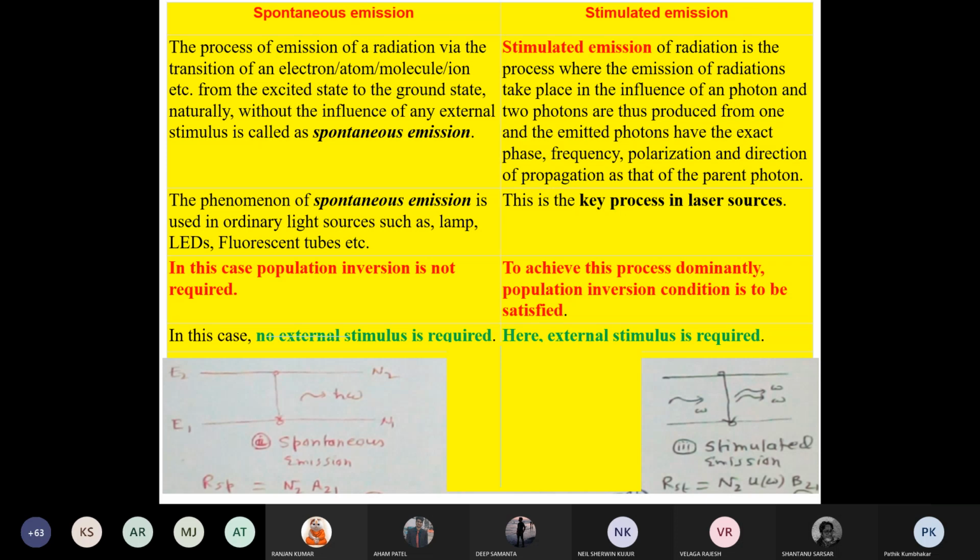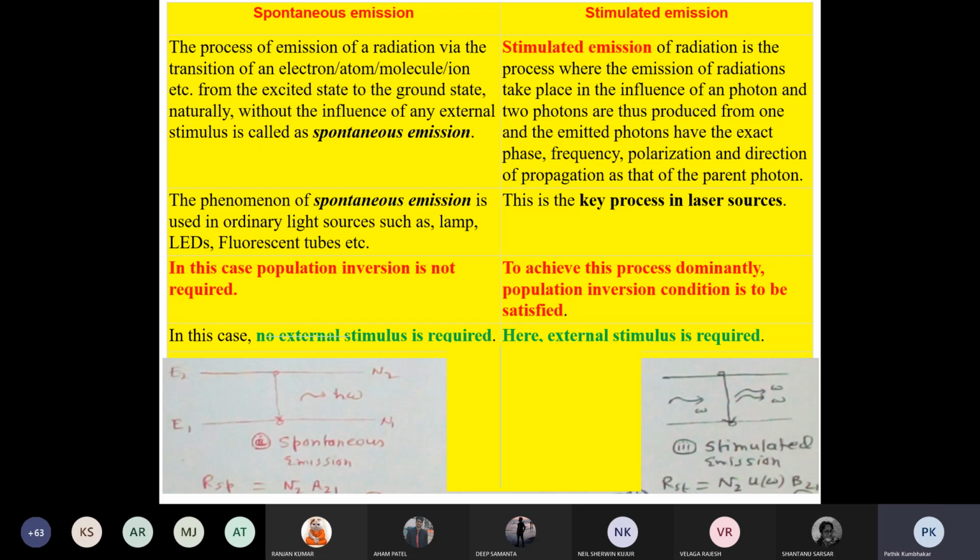So that's what we have done. We have calculated and written down the rates of the three different processes: spontaneous emission, absorption, and stimulated emission. We tried to understand what is required to achieve dominant stimulated emission over absorption and spontaneous emission. We understand that R1 has to be less than 1 and R2 has to be greater than 1, which does not happen under normal situations in ordinary materials. There R1 becomes greater than 1 and R2 less than 1, so we get dominant spontaneous emission.